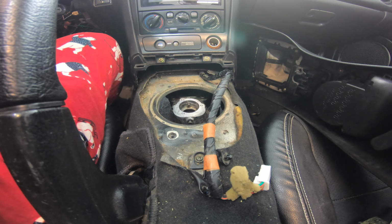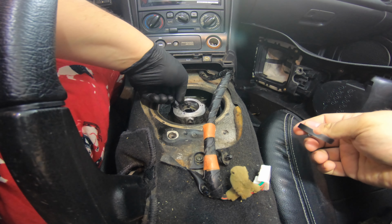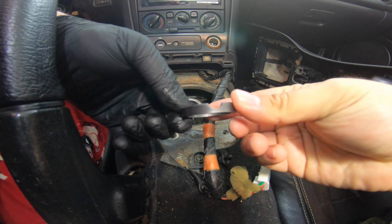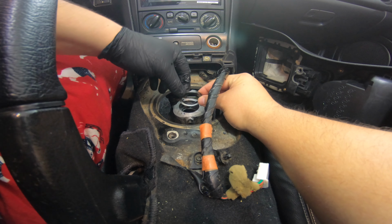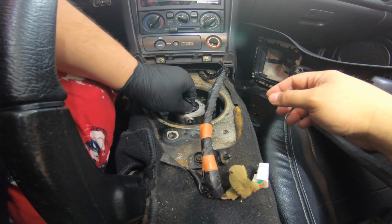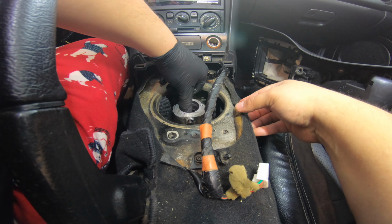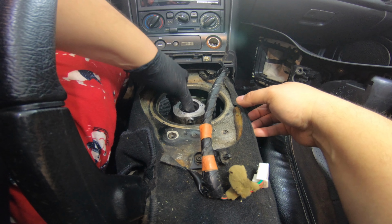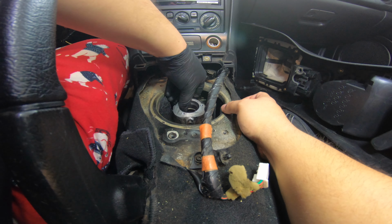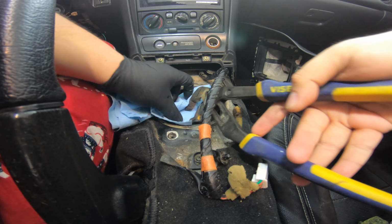So now it's just a matter of putting this in first, and then this one has the grooves, so make sure the grooves go in, because that is what the pin is holding it in with. We'll get that in there, nice and snug. Make sure it's all the way in. Next is actually putting the pin back in.